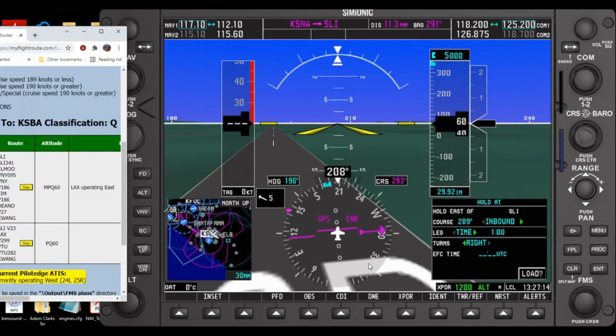Let's say I'm in the U.S. Usually you are told to hold on a radial, and a radial is an outbound, okay? You have to enter this as an outbound. But sometimes when you read an ODP procedure, obstacle departure procedure text, they always give you the inbound of the hold. Just pay attention to the two. In Europe, usually when you are told to hold, you're given the inbound of the hold. Let's assume you're in the U.S., okay? Say you're told to hold on a radial, at Seal Beach, hold on the radial 270, standard, right turns. Okay, how do we enter this?